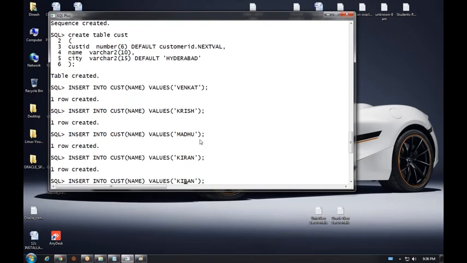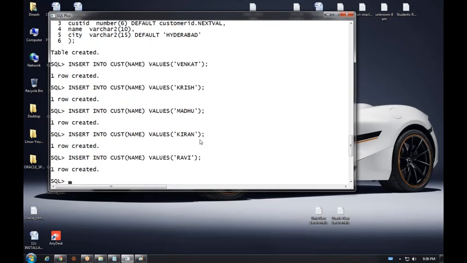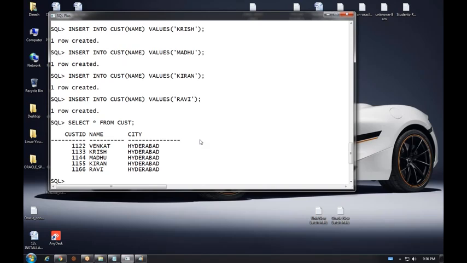One more. Ravi. Insert these records. Now verify what is the data in the table. Select star from cust. I am not inserting customer ID, but customer ID is automatically generated by the sequence and it is populated.